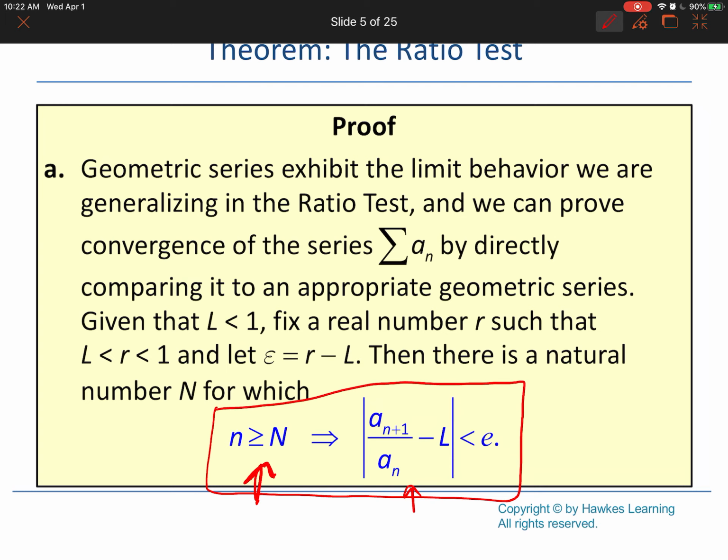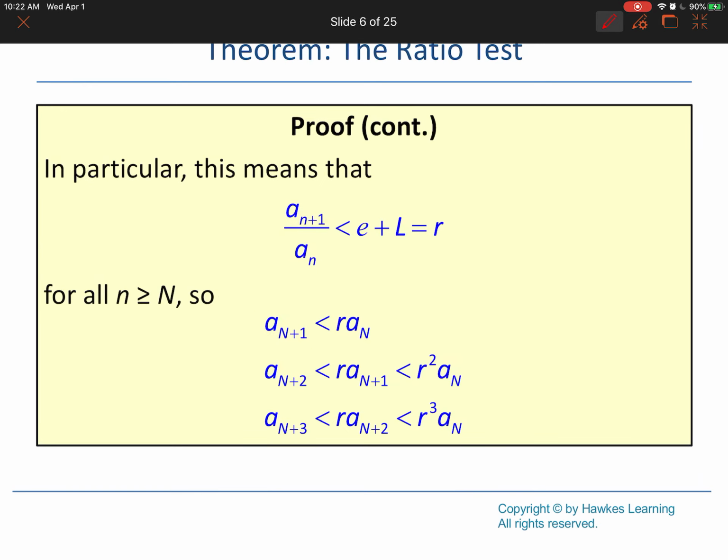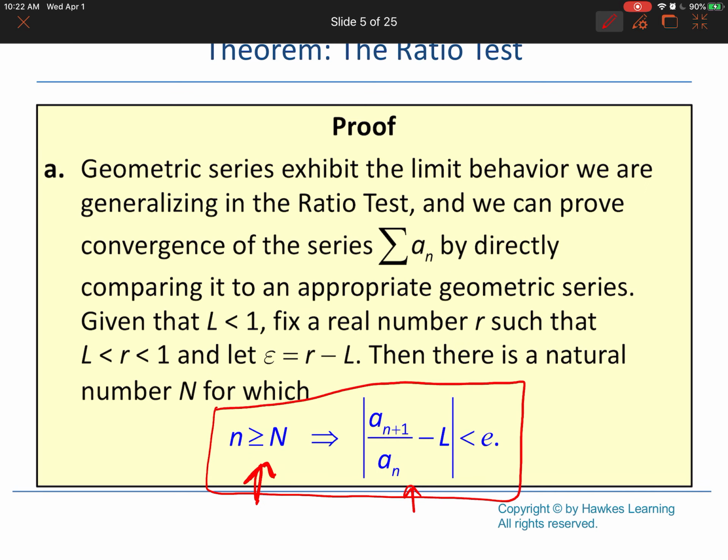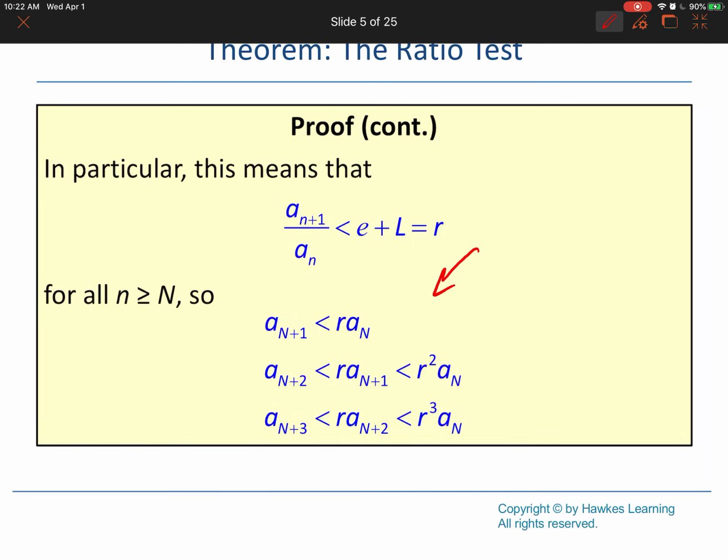And basically what we can do is squeeze a convergent geometric series on top of that. So this is what it looks like to squeeze a convergent geometric series on top of this little epsilon window around the limiting value.